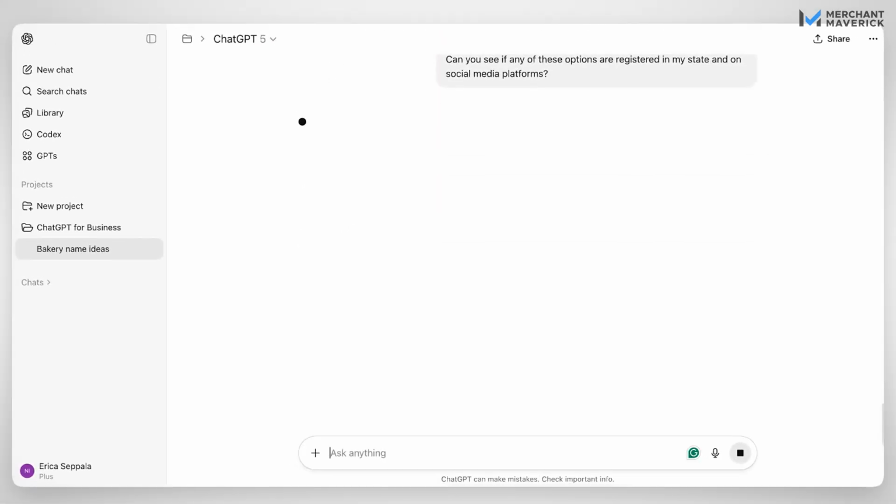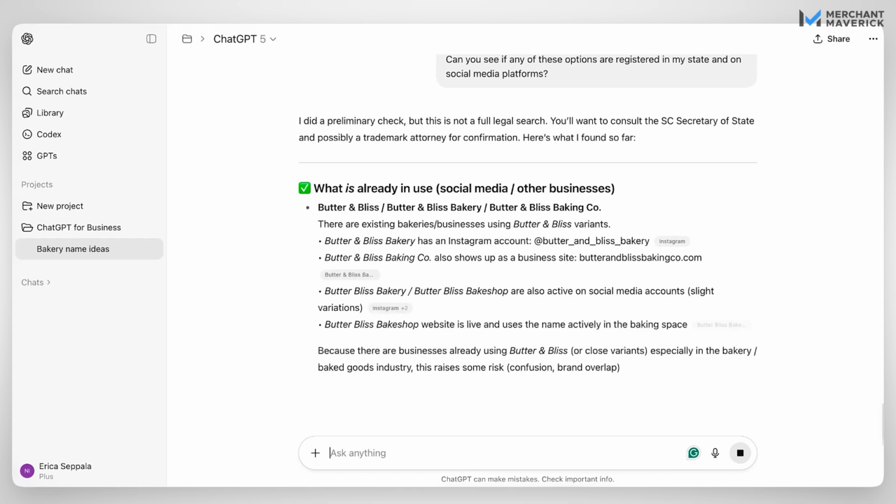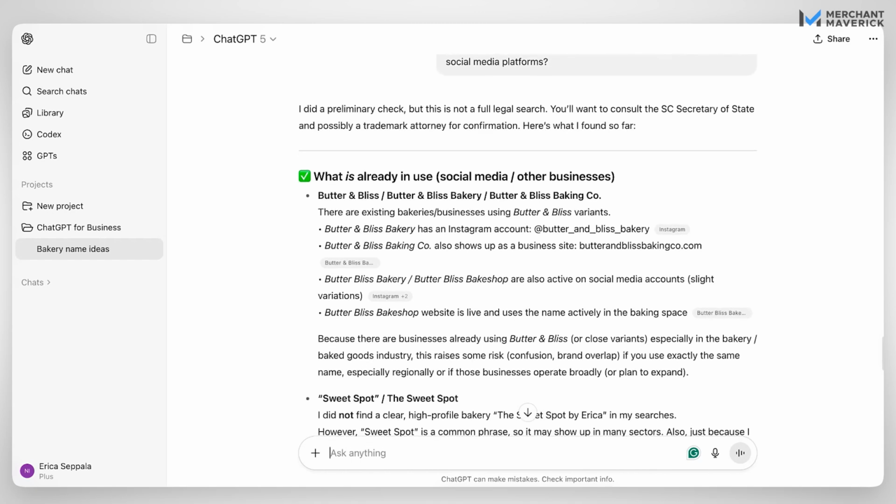So we're basically going to see if these business names are already registered and if there's going to be handles available on social media, because I may love something, but if I have to make a social media handle and then add a bunch of numbers or kind of tweak it, and there's a couple or even just one that's like really similar to mine, you don't really want to deal with that. So I'm just going to see if there's some availability here to help narrow down my decision.